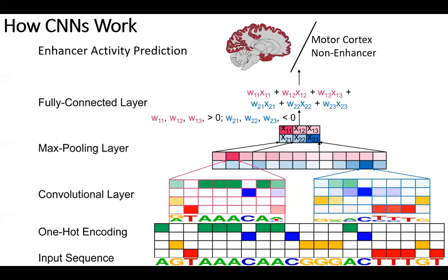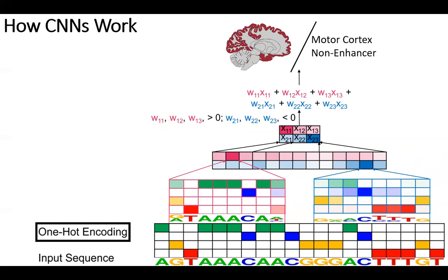So how do convolutional neural networks work? Here you can see an outline of a toy example of a convolutional neural network. Now I'm going to walk you step by step through each part of this so you can understand exactly what these convolutional neural networks for predicting enhancer activity are doing. So the very first thing we do is we take our sequence of A's, T's, G's, and C's, and we create a one-hot encoding. Sorry, this projector screen's cutting it off a little, but basically this is a matrix. It is 4 high, and the width is the width of the sequence. In our first row, we have a 1 in every position where our sequence is an A, and a 0 in every other position. In our second row, we have a 1 in every position where our sequence is a C, and a 0 in every other position, and so on.